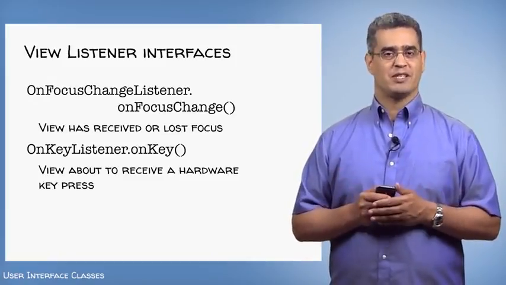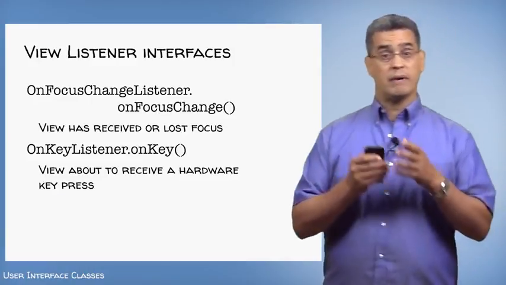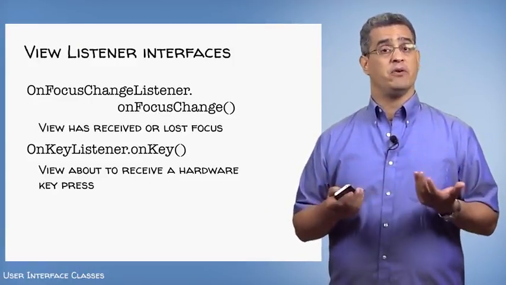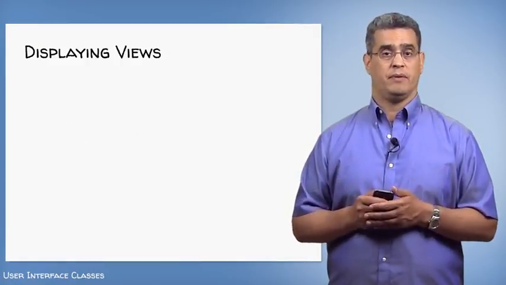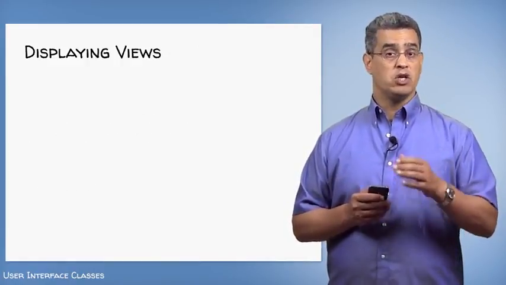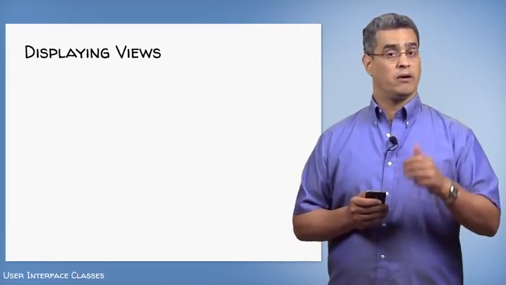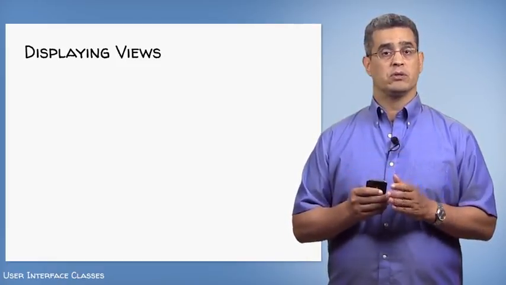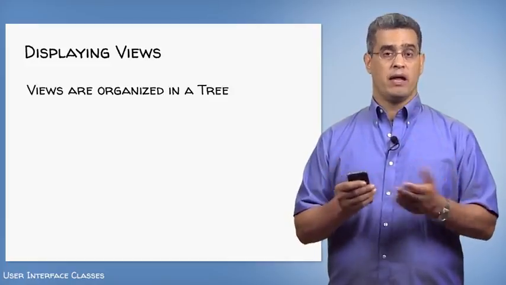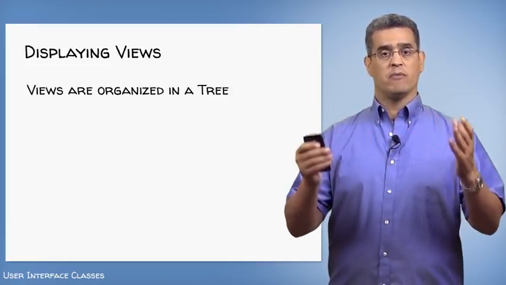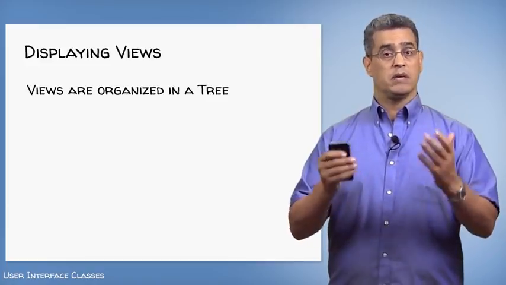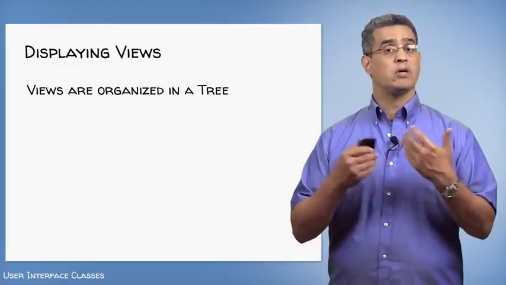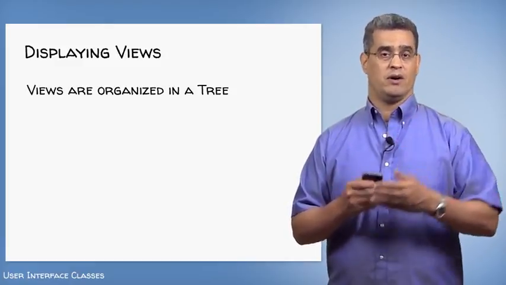So let's step back for a second. Right now, we're talking about individual views, but applications typically involve many views all being displayed at the same time. As we saw when we used the UI hierarchy viewer in our lesson on the Android development environment, an application's views are typically organized as a tree. Now there's some outermost view, and it holds some number of child views, and each of those child views can have its own children, and so on and so on.